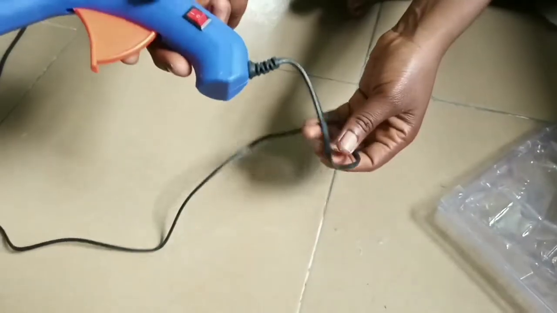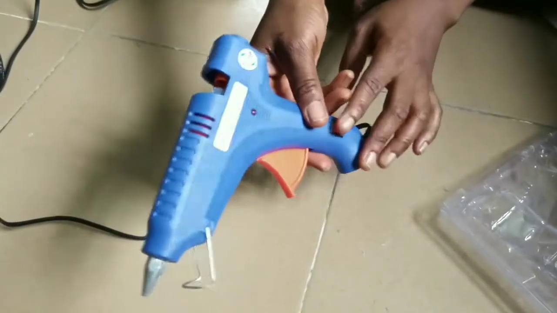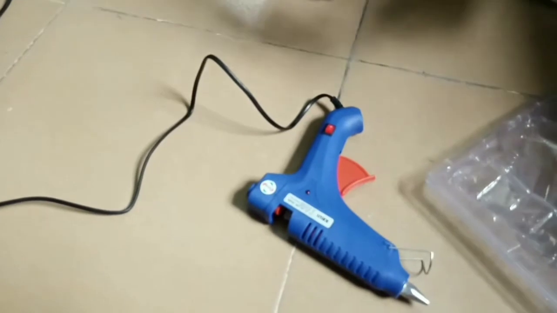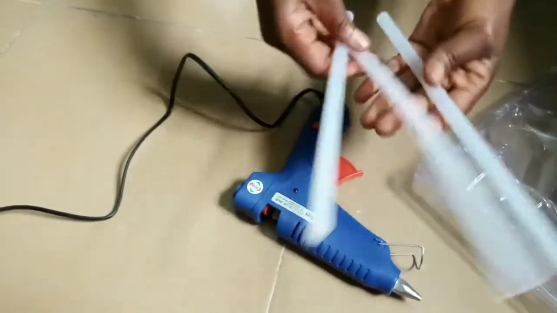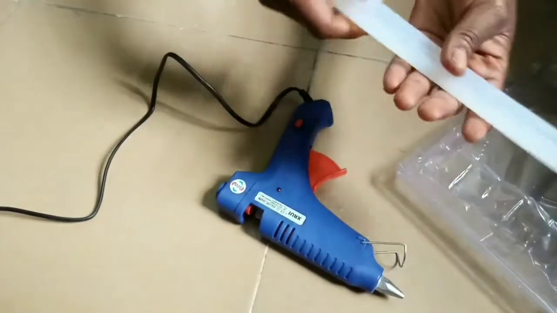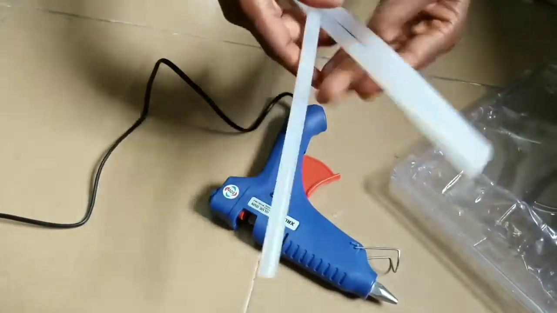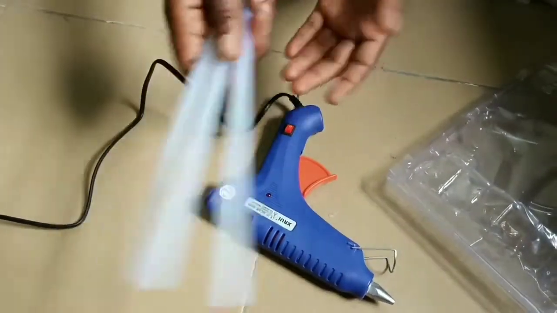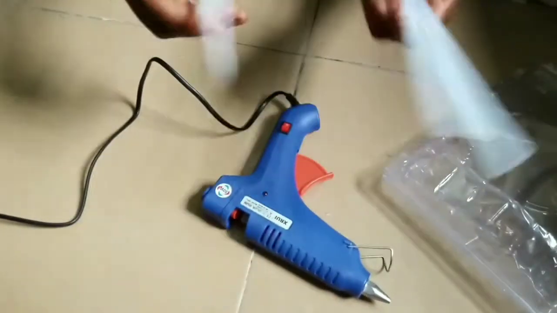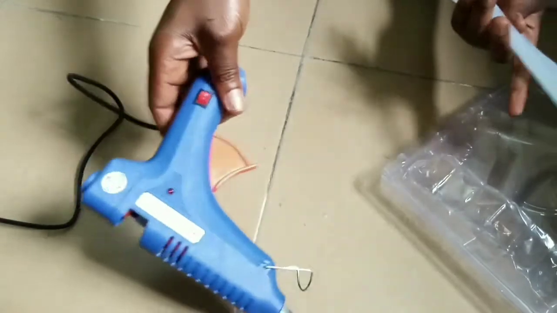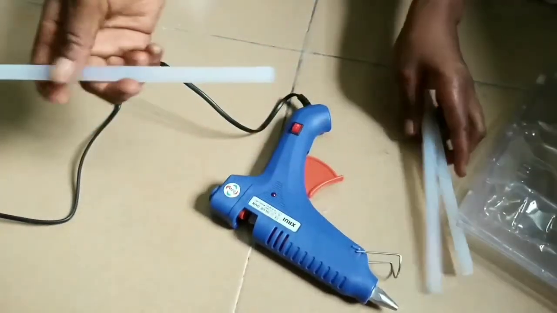It has a cord you plug to a socket. So I insert your candle. This candle you can see in the markets where they sell it. You go to your local markets where they sell tailoring materials and ask for candle or for candle gun. You'll see it. It has sizes, so the size you're buying depends on the size of your gun. The gun comes in different sizes. It has small size, it has bigger guns. So this is a small size.